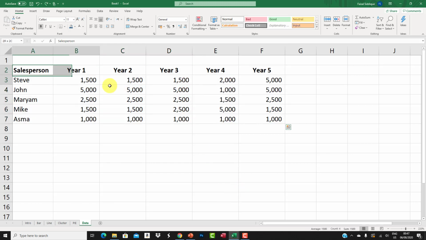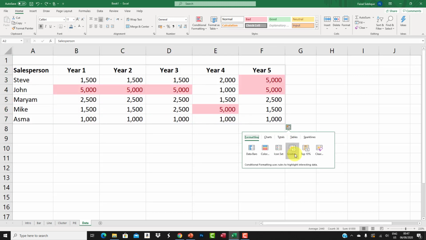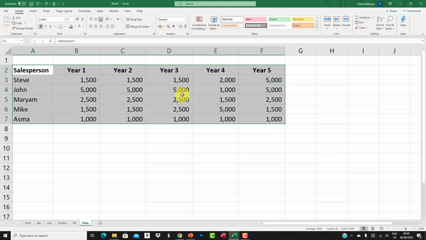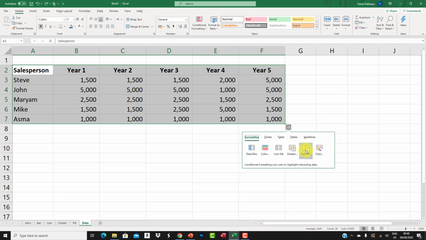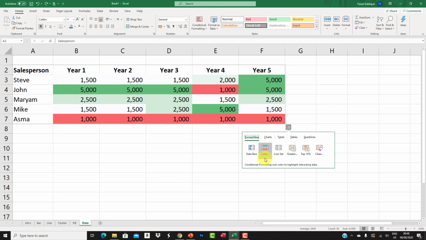Okay, Control Z, then again go to icons, the same thing. Now greater number, again you can see the highest number has been picked up in the table, so very quickly you can see that John has done probably the best among all. And this is a similar concept of 10%, the highest top 10 people. Go back, clear. There's another way of clearing, that you simply clear this. All right, now that takes care of formatting and data.